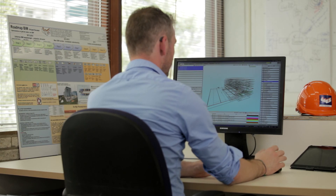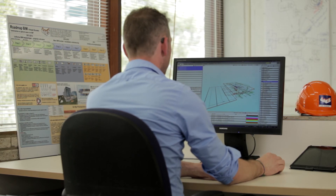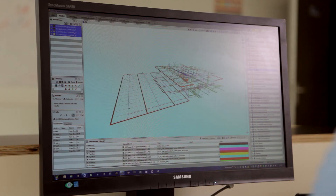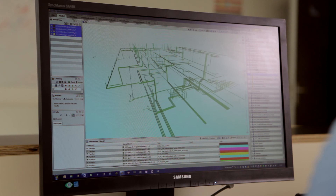I think the use of BIM models makes construction a lot more efficient and because of that reason a lot cheaper for everybody to build. You get the grip on whether things are correct or not. We use SolarBee to combine all the IFC models and DGB models — but most of the models are IFC — to combine them, to check them, to classify all the objects in the correct classification, and we check all the different disciplines with each other almost in an automatic way.